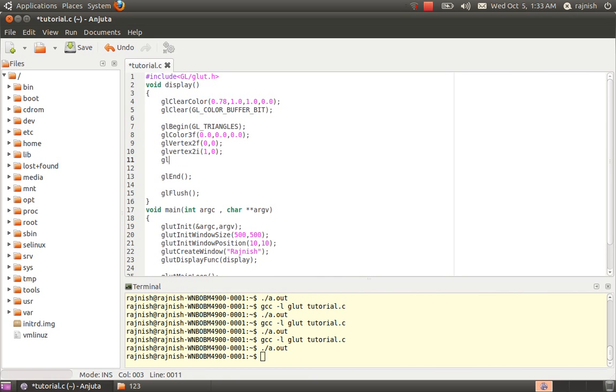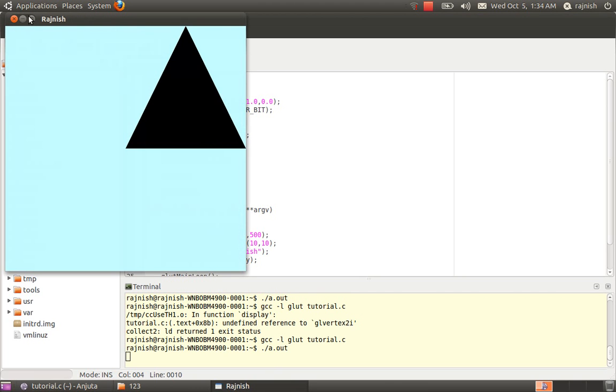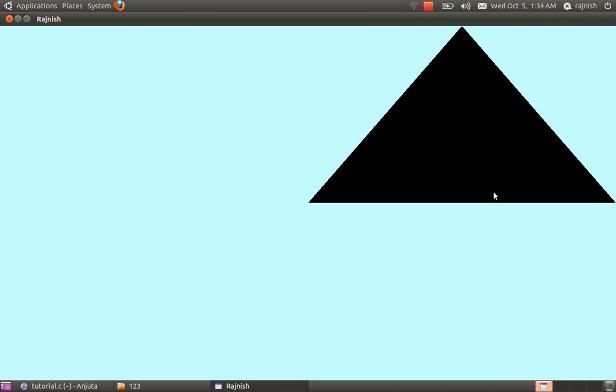Type glVertex2f 0.5, 1, and save it and see what results I am getting. Please make sure I type the V in capital and save with Control S. You will see a black colored triangle appear.